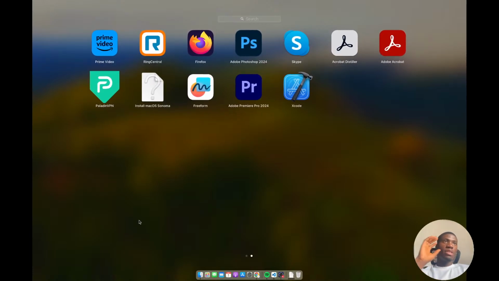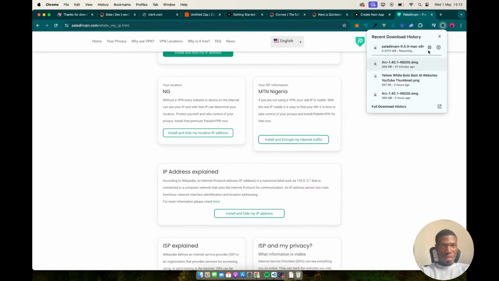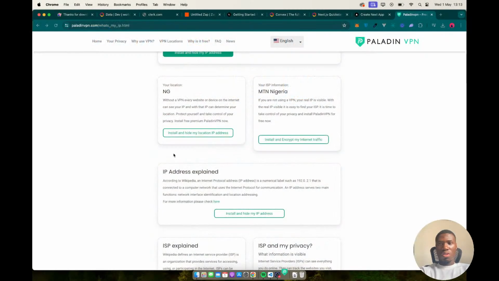I've literally forgotten now. This download is going to take a long time, and we don't have any recommendation on what to use. This is not working.